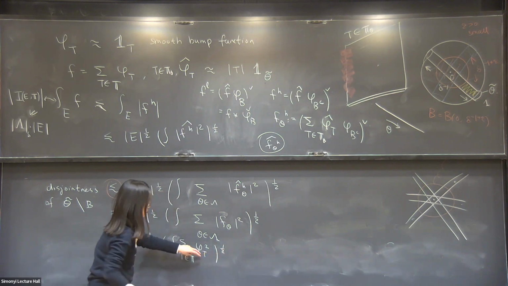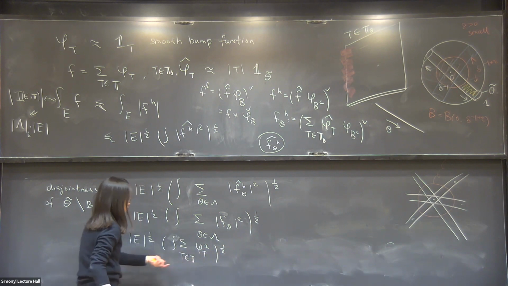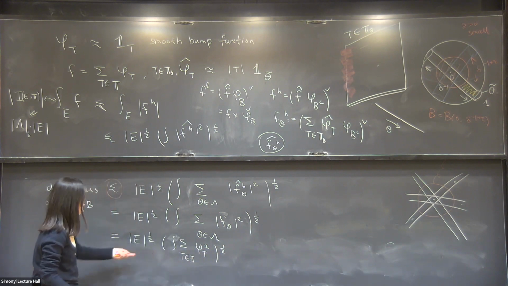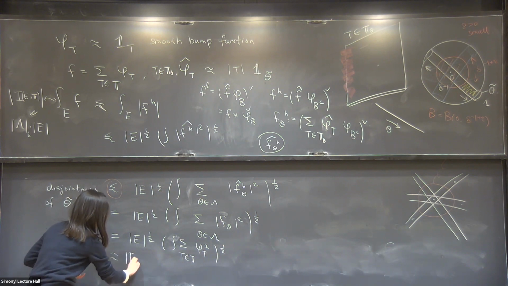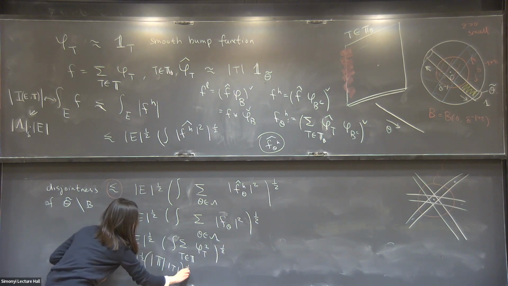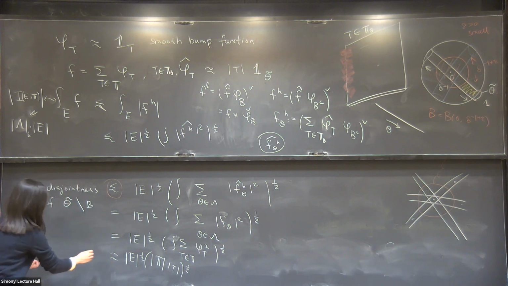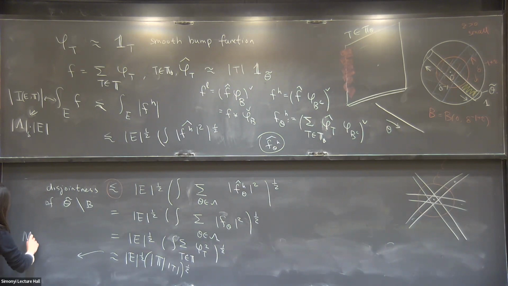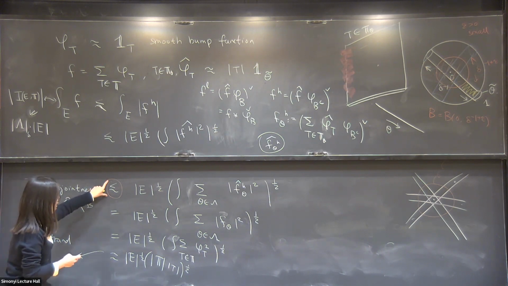Each phi t is like a characteristic function, taken square doesn't change with value, not too much. So in the end, we get something like this, and you can say that it gives an alternate proof of Maxwell's projection. So far we didn't use anything about outside lambda yet. So this is a pretty general theorem. The key step is this step.